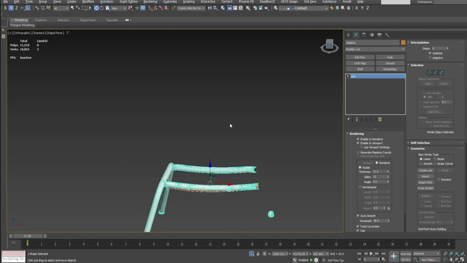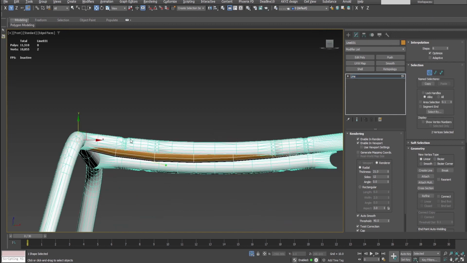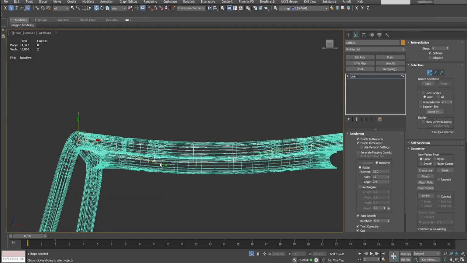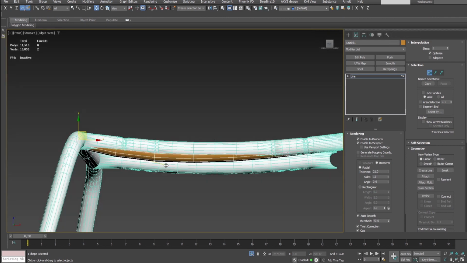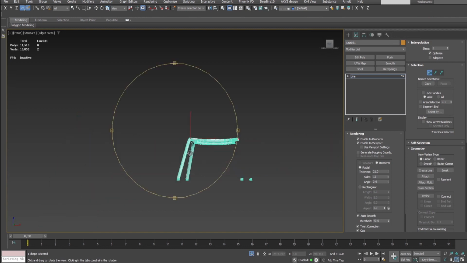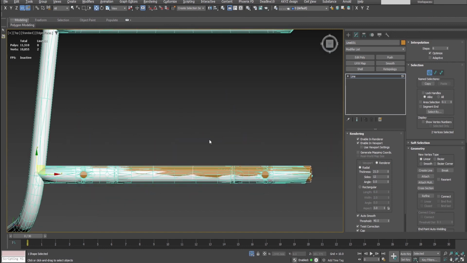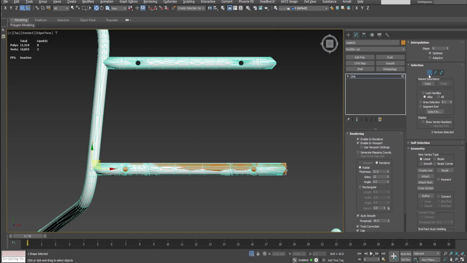And there we go to the front view. Maybe I just need to adjust this plane. It's really important when you adjust the handles, these handles over here, to be sure that you're in the proper plane, press here this yellow box. And now you're completely sure that you're moving only in the X and the Y axis and not moving in the other direction. And if I go to the top view, now I see I have the pipe properly.